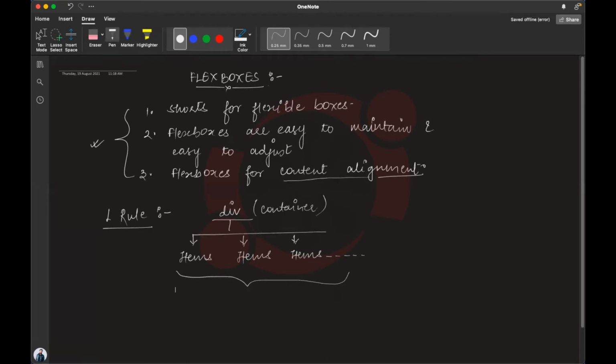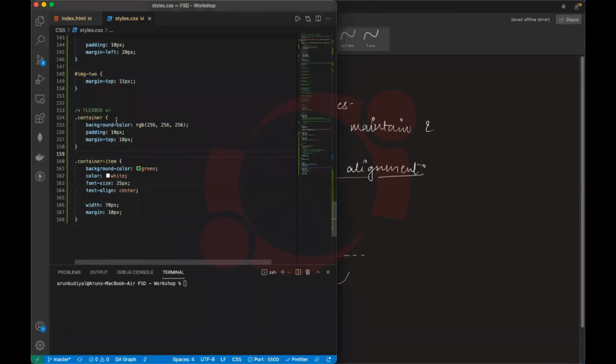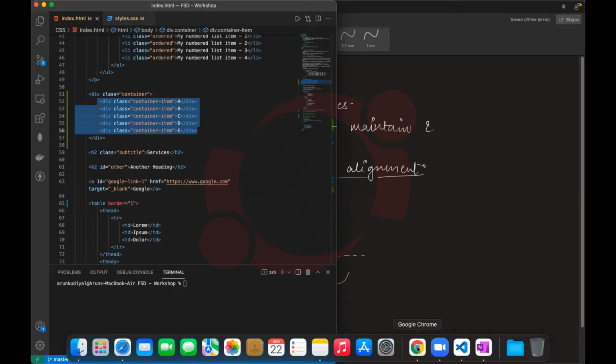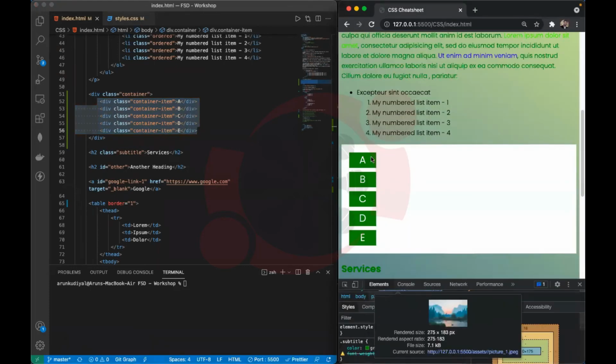For example, in the setup that we have, if you see the HTML, we have a container div inside which I'm containing a lot of different items, like these boxes A, B, C, D, E, right? So always there should be a parent, and that parent should have a lot of elements. Once we do everything, we'll create a navigation bar out of it, and then you'll realize this is how we do it. So it is important to have a container containing items.